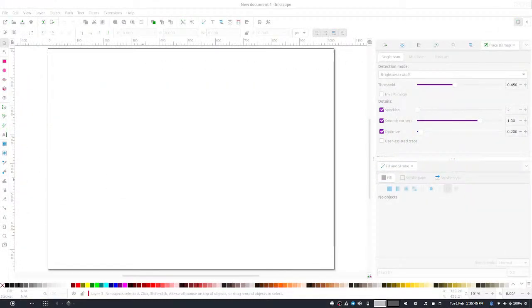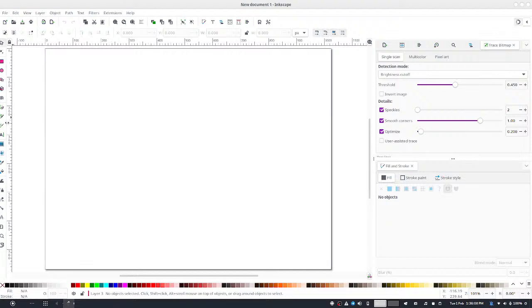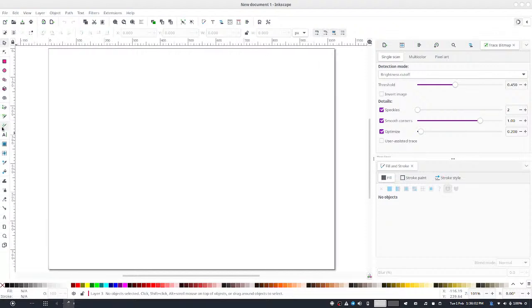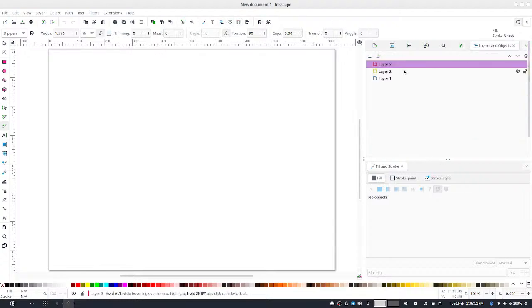Alright, here we are in Inkscape, and what I'm going to be building today is a very simple scene with a vase, like a plant pot, or whatever you want to call it, and something to sit on, and maybe a window in the corner. So just to give you a rough idea, let me get my layers open over here.